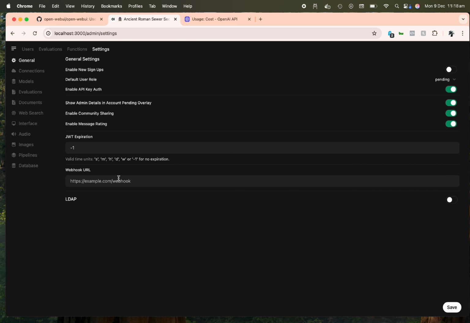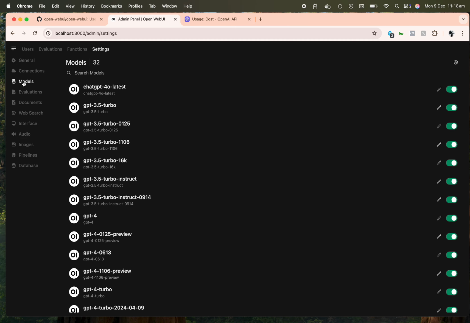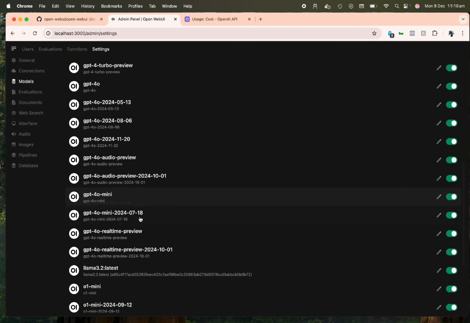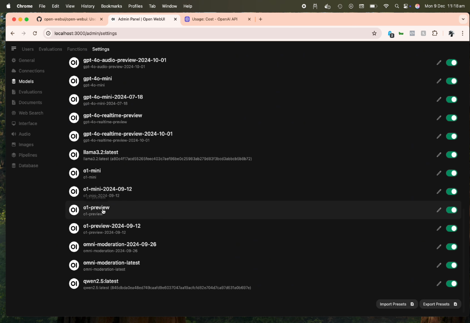And it even allows you the opportunity to have user-based settings, create your own users, and customize anything. In the options, you can also add a connection to your own OpenAI key. That way you can use the brand new models that are coming out, like O1 Mini and O1 Preview, without having to pay an insane amount of money.